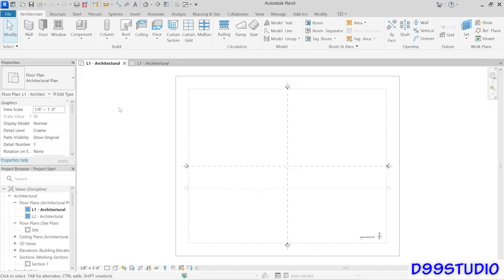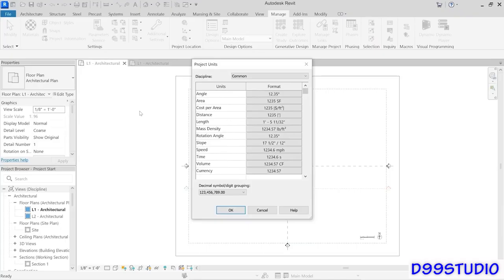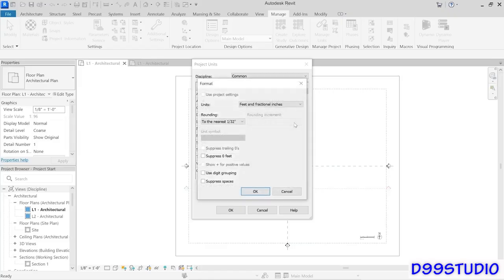Now, we'll talk about the loaded content in future videos. So in this video, let me show you the units as a setting. So I'm going to go back to the imperial file, click over here to manage, and then to get to units, it's on the settings panel here, and there's a units button right there called project units. Now, what I want to do is just point out a few of the units that are set here. For length, as an example, this file is in feet and fractional inches, and it's rounding off to the nearest 32nd of an inch. Now, you could change that level of rounding if you prefer.